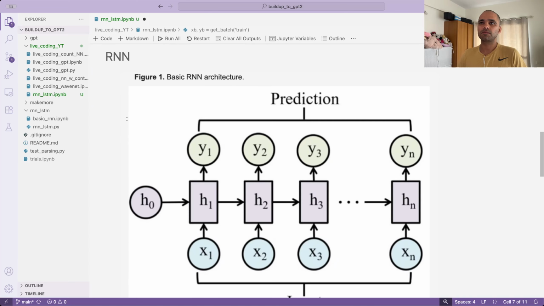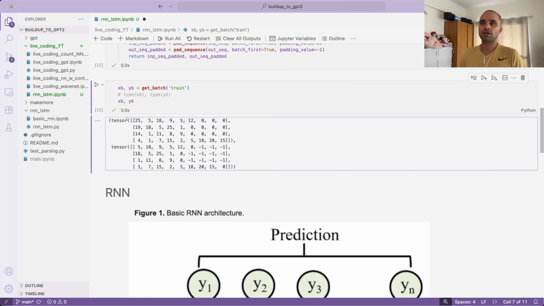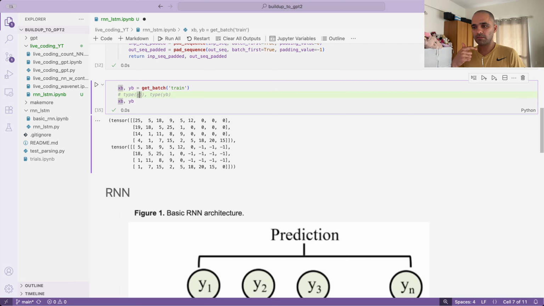Now, if you recall, we did this kind of modeling with a count-based bigram model, where looking at one last character, we predict the next character by calculating probabilities from the counts of those bigrams. Then we did this modeling with a neural network, and a neural network with some context size as input.